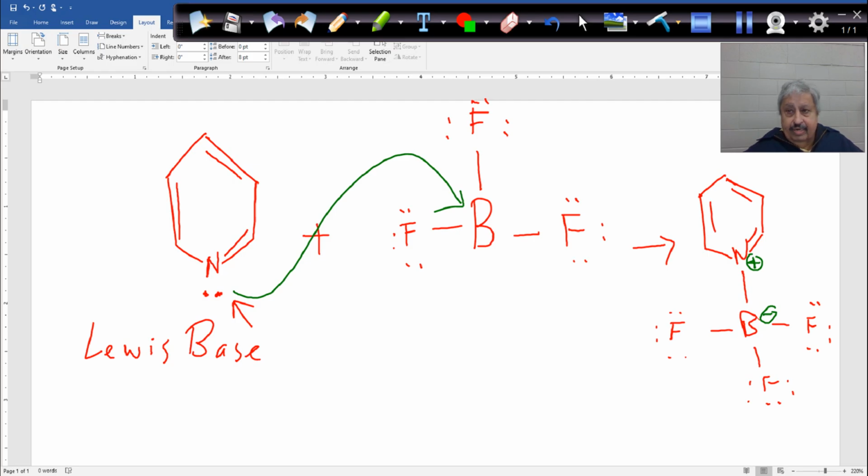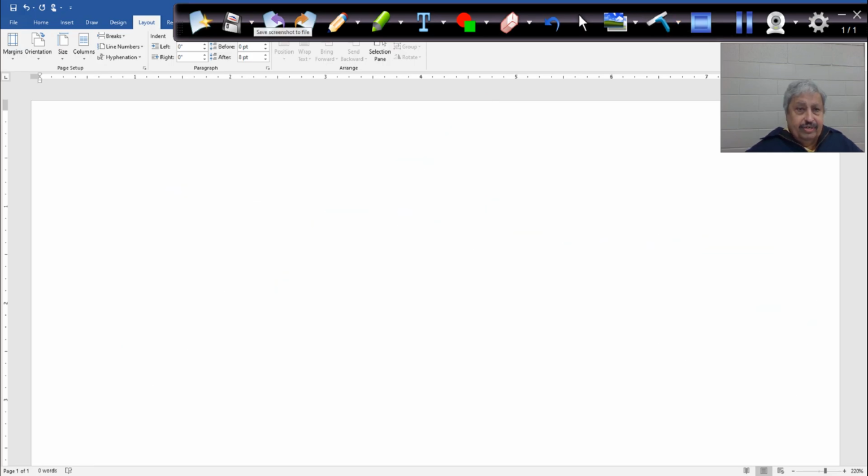Okay, guys. As I said, Lewis is really completing the whole picture of the definition, because some compounds you'll never know that they are acid or base, because they are not soluble in H2O. So how can we know? The only thing you can do is look at the extra valence electrons available at the central atom, or at the molecule itself. Can I take this one out? Okay. Next is to look at the definition of the conjugate acid and conjugate base.